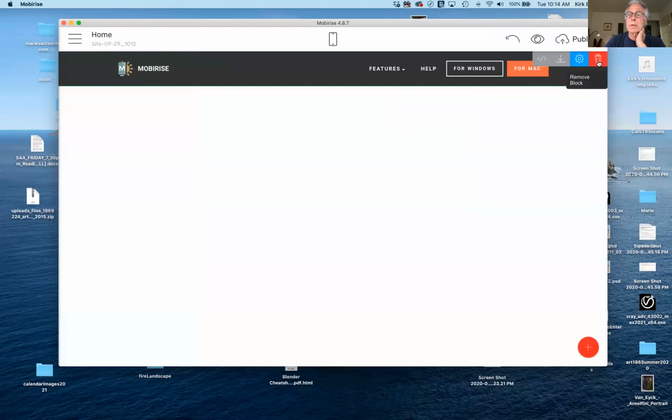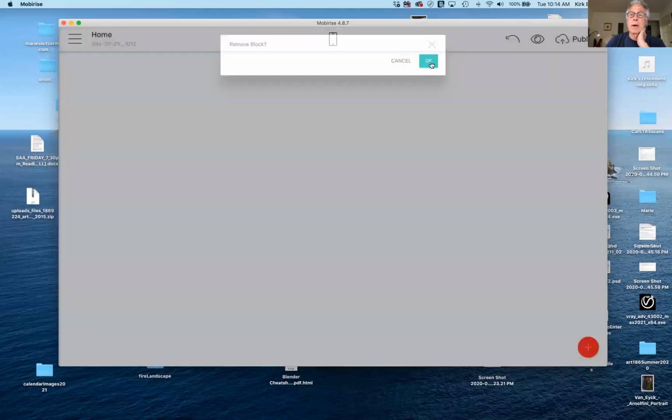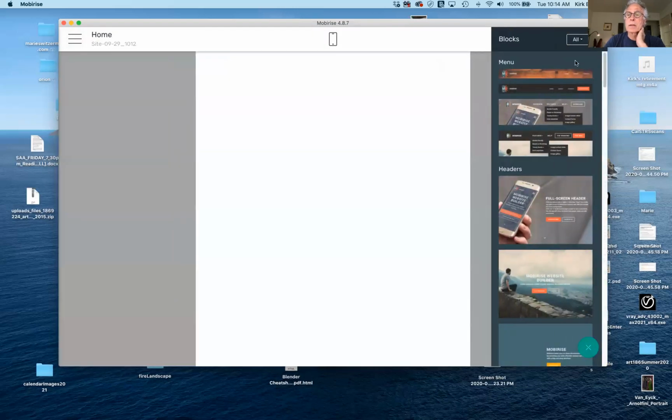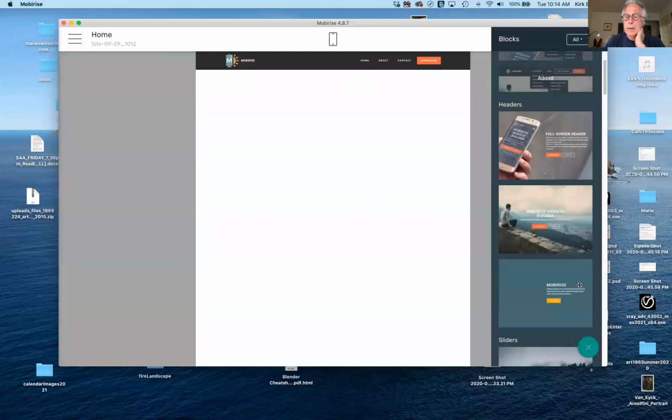And then when you're done with it, you come back and now you add another element. So I'm going to go ahead and we're going to go through some of these and add the elements and then start to customize it. So I'm going to delete this one and I'm going to go back to what we started with. I kind of like the simple approach. Just click this one and bring it over. Okay, now I can take another.